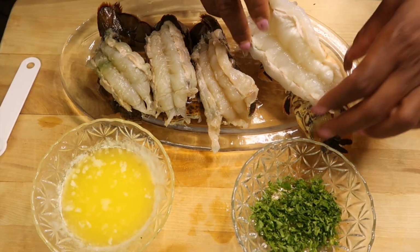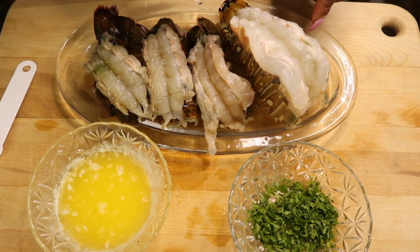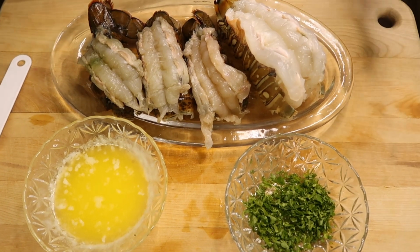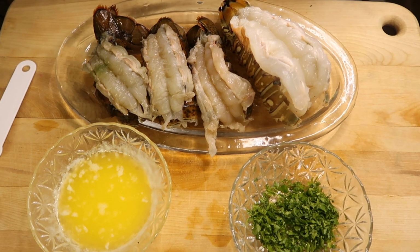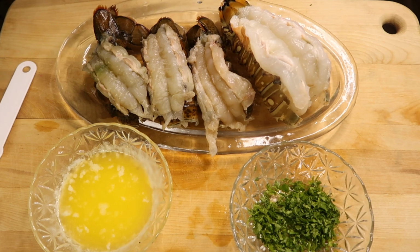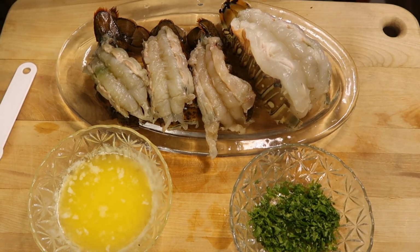When I season these lobster tails, this is huge, by the way. And that's our cold water lobster tail. When I season these, I am going to season the bottom and the top, just my preference. Anything that I use is optional, but it's just certain things that you need to put on the lobster to make sure that the flavor is there, okay?